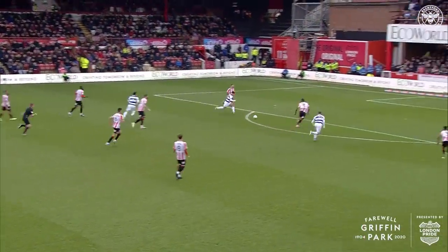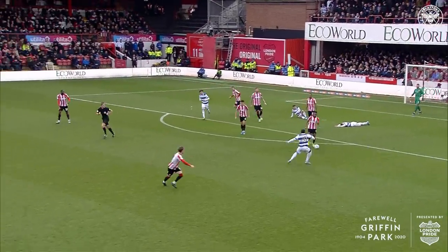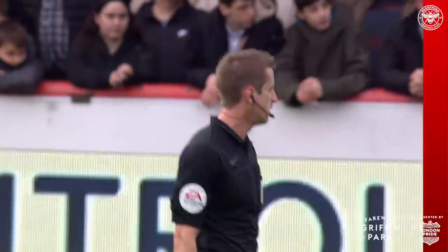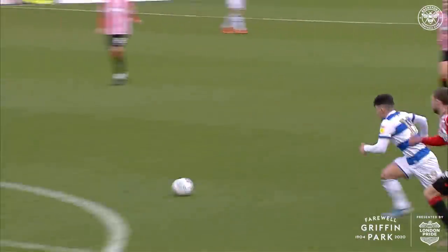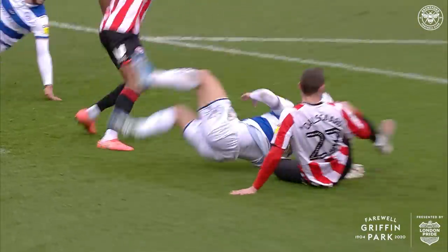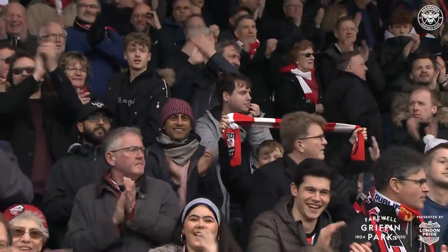Amos took a heavy touch but managed to get out of a tight spot. Well, Dalsgaard comes in, makes the challenge. The referee jogs away from the incident. It's brilliant positioning from Dalsgaard because he sees his centre-back partner, Jansen, is out of the equation. He's had to come out. And it is a wonderful challenge. That's what you want to see from your fullback.